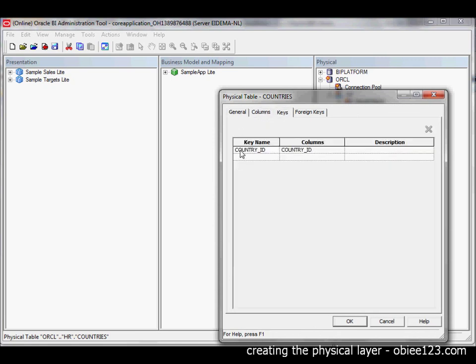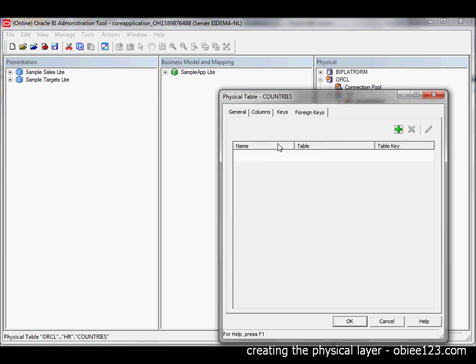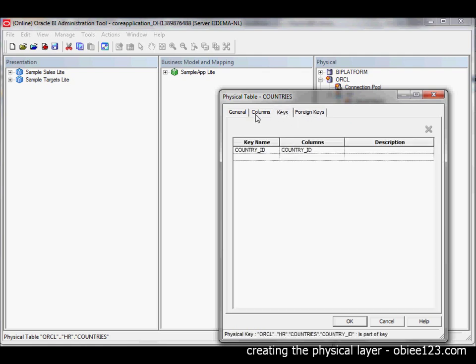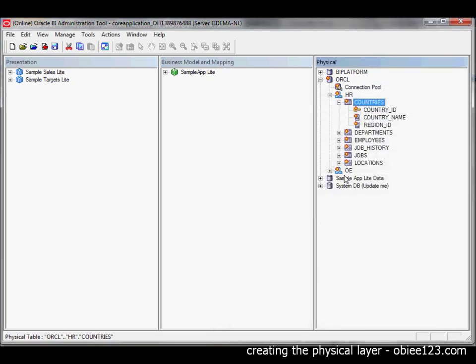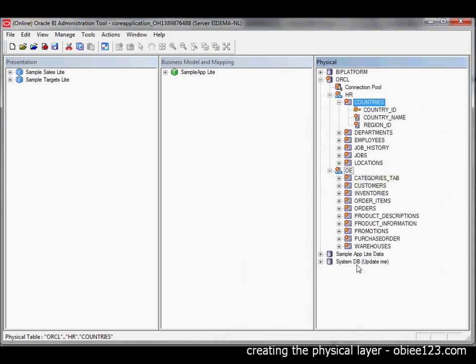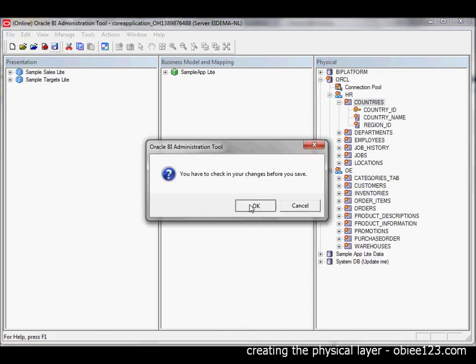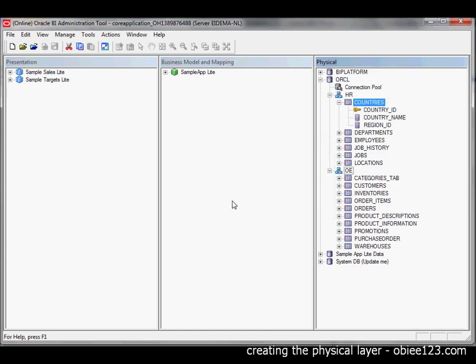It has a primary key named country ID, and there are currently no foreign keys related to this table. That's also because I did not import them. Before we continue, let's save this stuff. Okay.